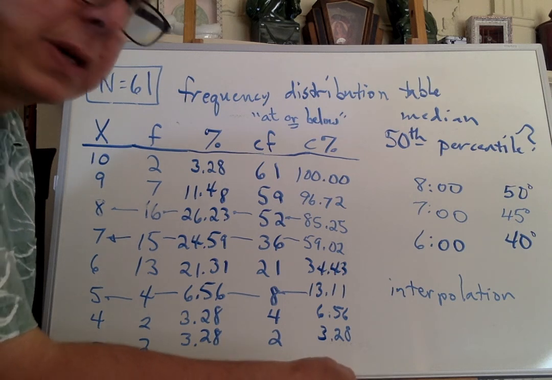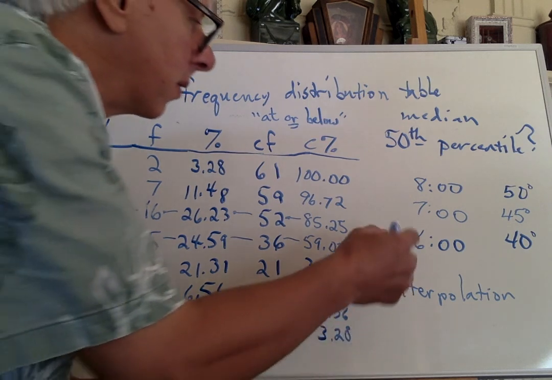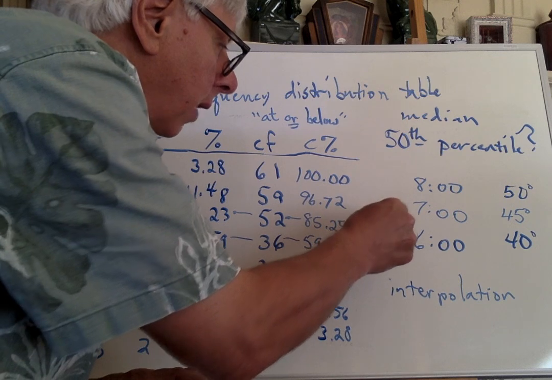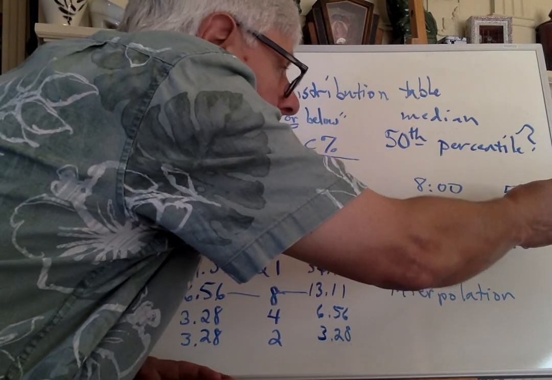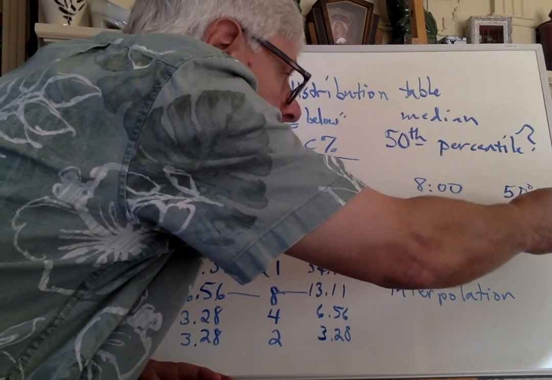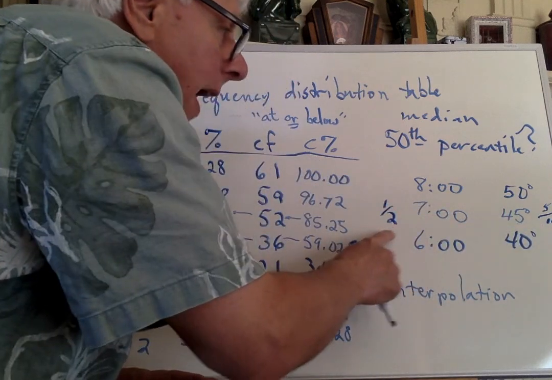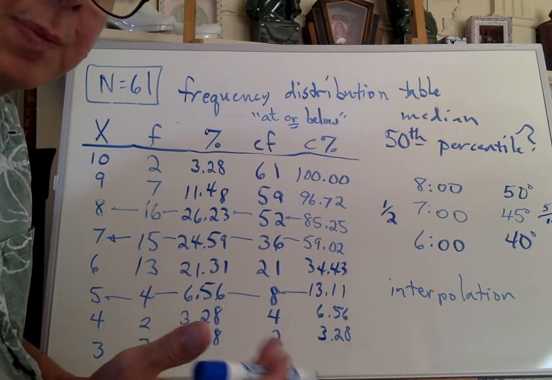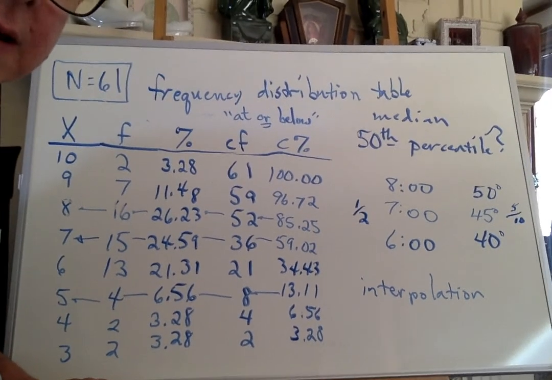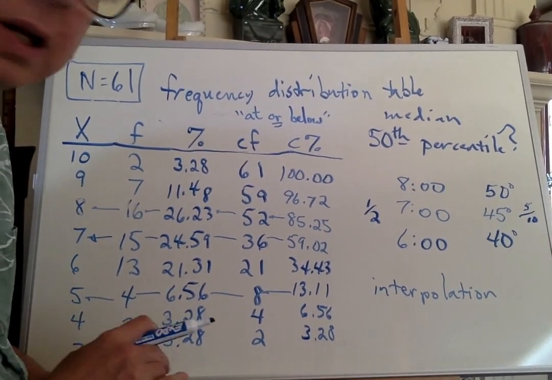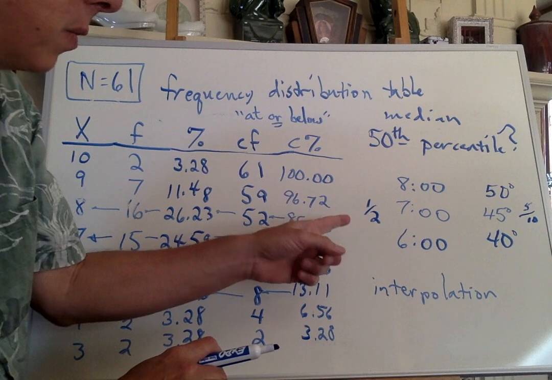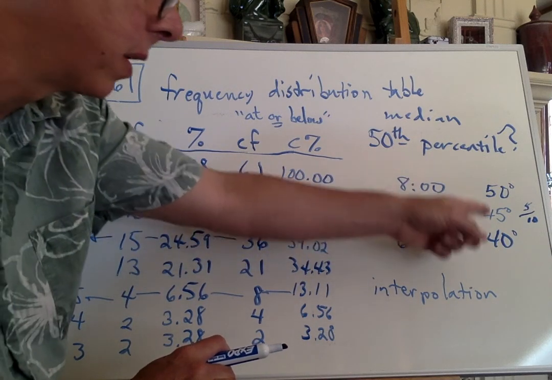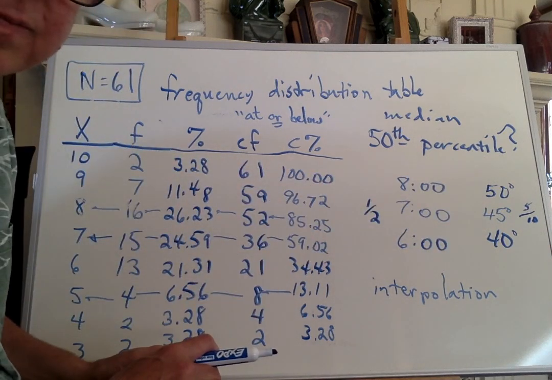That's all interpolation is, okay? But what we're doing here is we're saying 1 hour out of 2, we're going to equate that to 5 degrees out of 10. These fractions are going to be equal. Yeah, that's the math part, okay? Those fractions are going to be equal. If I go through halfway here, I want to go through halfway here.